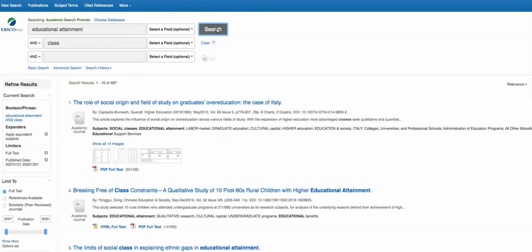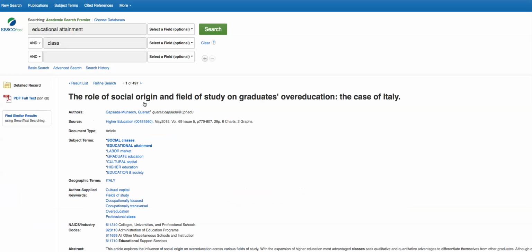So your search really never ends here. You can't really fail at a search because here and in the other databases, what you do is you keep working on it to find the thing that you need. And once you get some things that are coming together, you can start looking through the subjects and hashing those out. You can go into the actual article and you'll see author supplied keywords and other things of that nature that will help you. Keep feeding into your search.